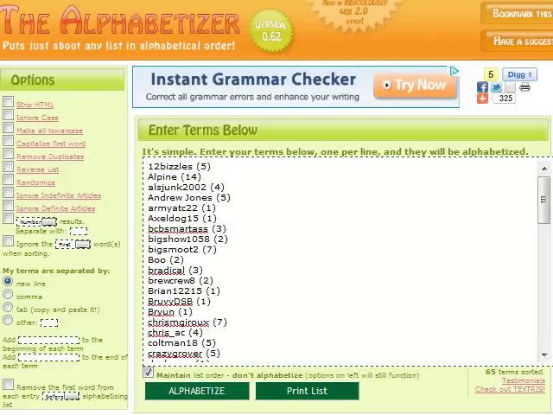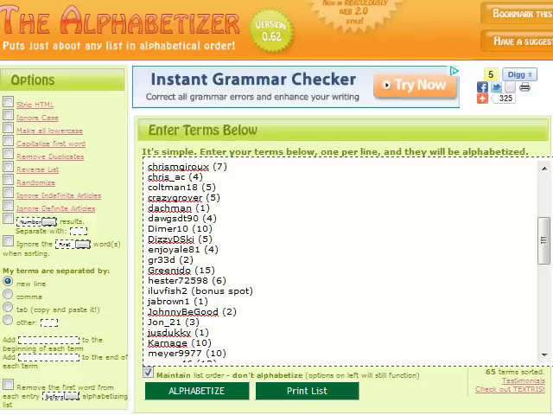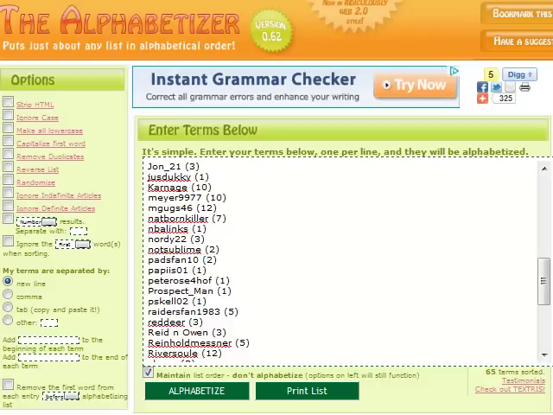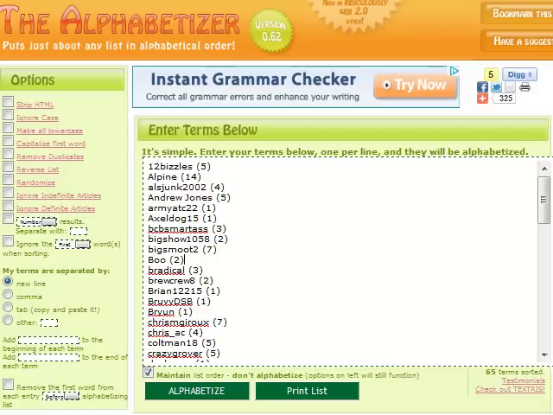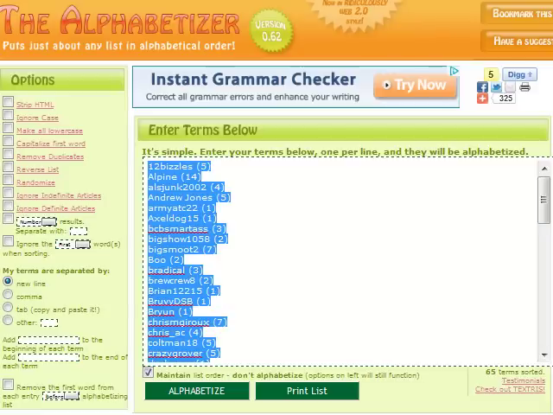And it's all in alphabetical order, which helps me, and it also helps the other people. So what I'm going to do is send everybody a payment reminder, right? And it's going to say, hey, the spot prices are yada yada yada. And so what they do is they just go to the list and then they find their name, right? So Crazy Grover will see, oh, I owe for 5 spots, and 5 spots will be such and such amount. And then Prospect Man, he'll know that he owes for 1 spot, etc., etc. So it helps them find it, plus it makes it easier on you. So what I do is I just Control A, Control C, and then I head back over to the break and I paste it in.